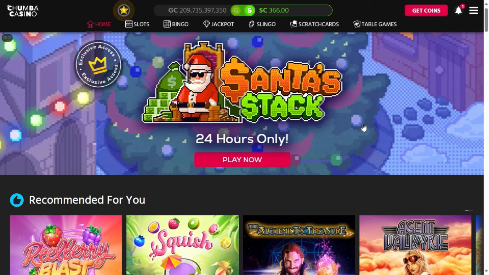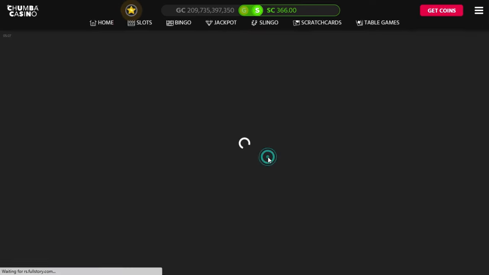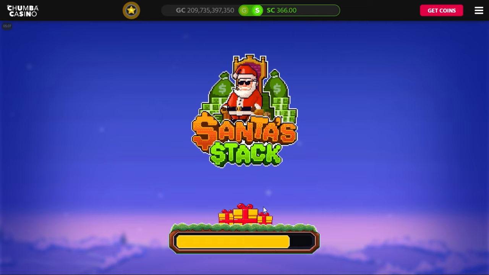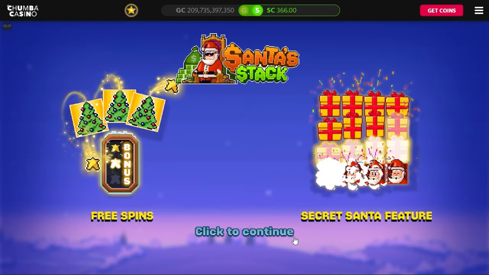So I opened Chumba up today and I got this exclusive access. Don't know how many of you got it. I know there was another game that came out recently and I didn't get it at all, but a few of my channel members did and they were telling me about it. So I don't know what this is. I'm guessing they're just bringing it out for a few and letting a few people test it. So hey, let's do a quick video before I have to go to work and see what's going on with this new game that they're going to release, Santa Stack.